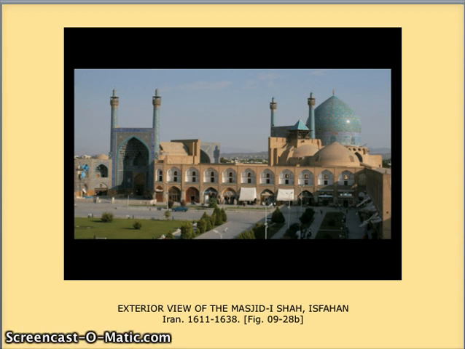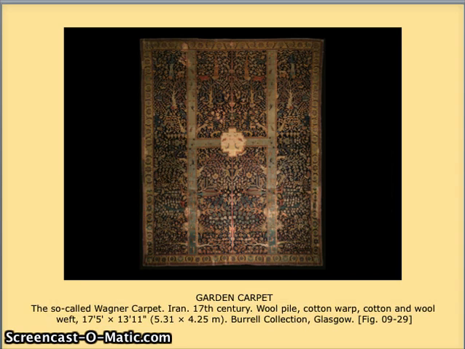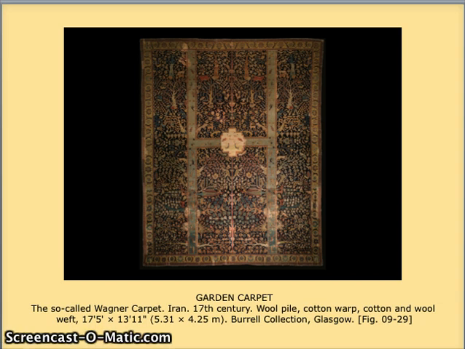One thing to notice in Isfahan is the repetition of arches and the difference in style from Byzantine architecture. To finish our lecture, we're going to talk about carpet making. Persian carpets are one of the most widely known art forms for people in the West. In the 17th and 18th century, Islamic or Persian carpets were highly prized and were rarely put on the floor — the same is true today, where people often hang them on walls. These carpets had a very practical purpose: in Islamic prayer, the carpet is used to kneel and bow. Also, in that society there's not much furniture — most eating and sleeping happens on mats and cushions on the floor. You simply leave your shoes at the door, and the carpet is an integral part of daily life.